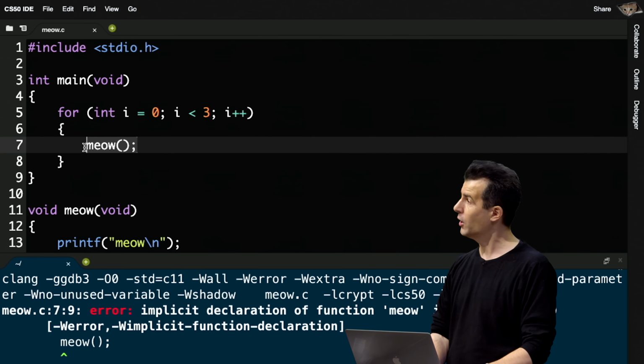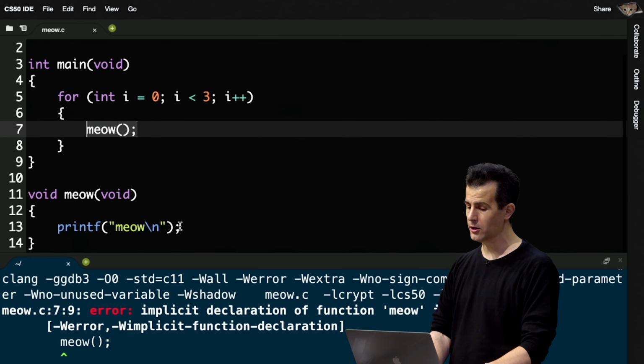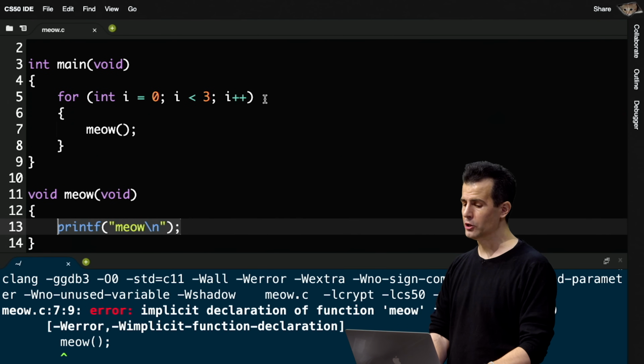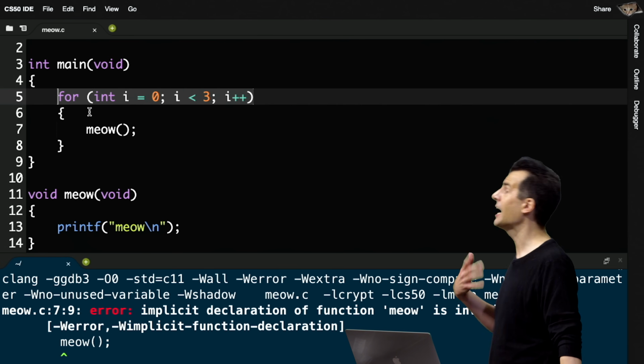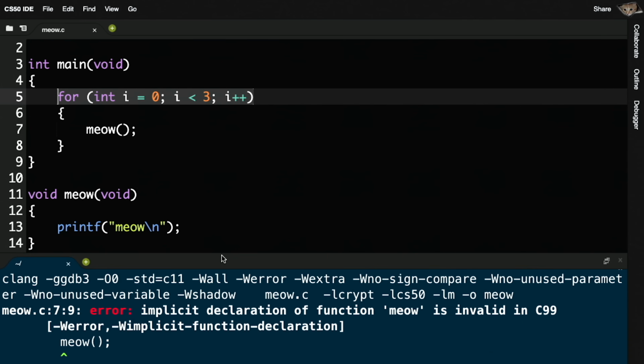And this is one of those things that it will take a while to develop the muscle memory and the sort of mental model for recognizing where those things go and don't. But thus far, the only places we've seen semicolons are at the ends of functions, like meow and printf here, and now, admittedly weirdly, inside of the parentheses for the for loop. But again, when tackling problem set 1 and the first lab and so forth, you'll often want to refer back to examples like these in the slides and the references in your section so that you can wrap your mind around these patterns. So let me go ahead now and solve the two problems I seem to have created here.